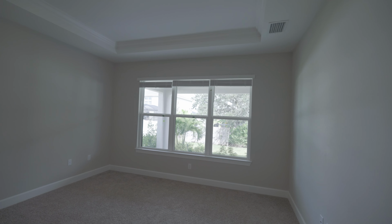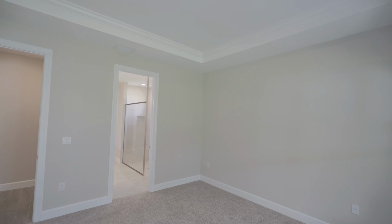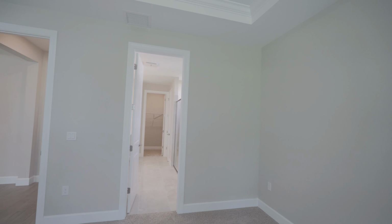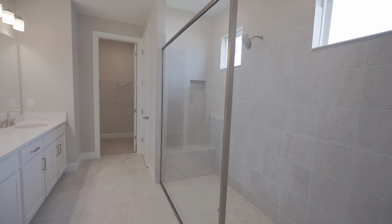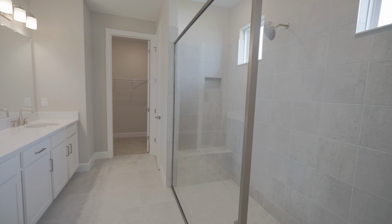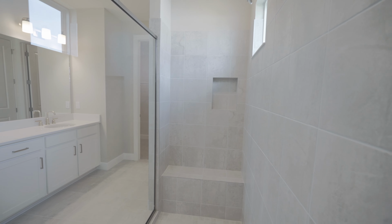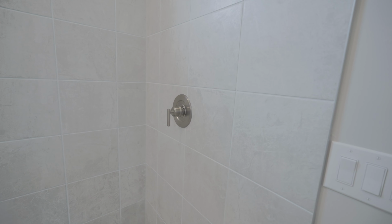As you can see, it's also nice comfort ceiling with nice moldings. And this is your entrance to your master bathroom. It's a nice thing, let me show you. You have a door, and then all of a sudden, it's not open like a lot of other homes. You have a door, and then when you walk in, you got this amazing shower. Check this out. You got a bench, a shower in the middle, really bright, and then you got your controls over here.